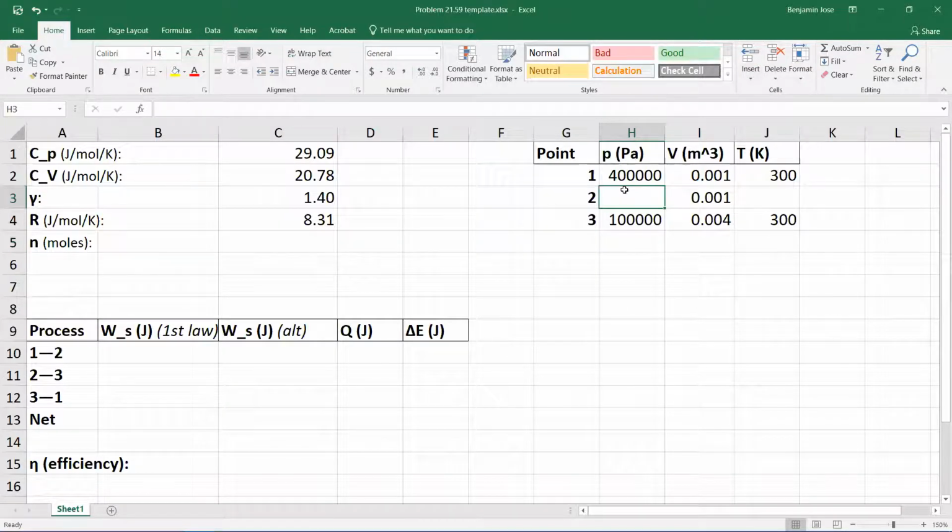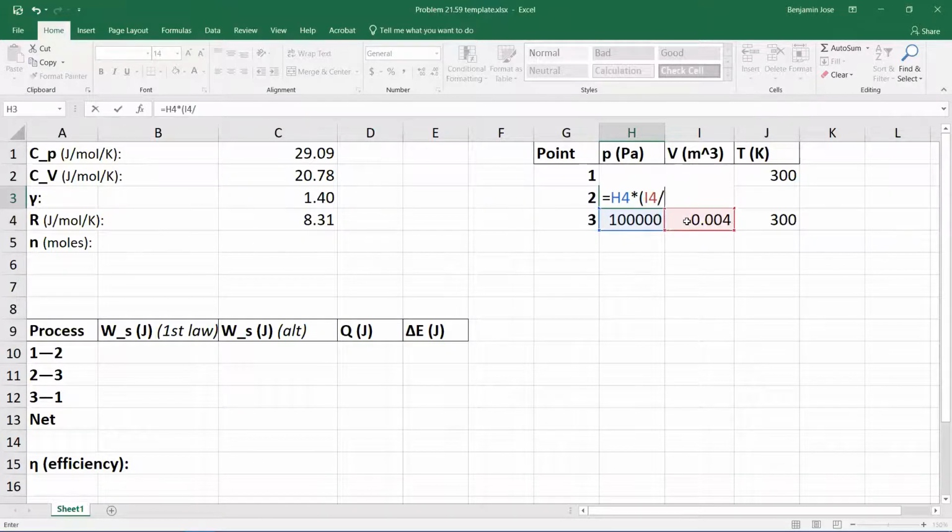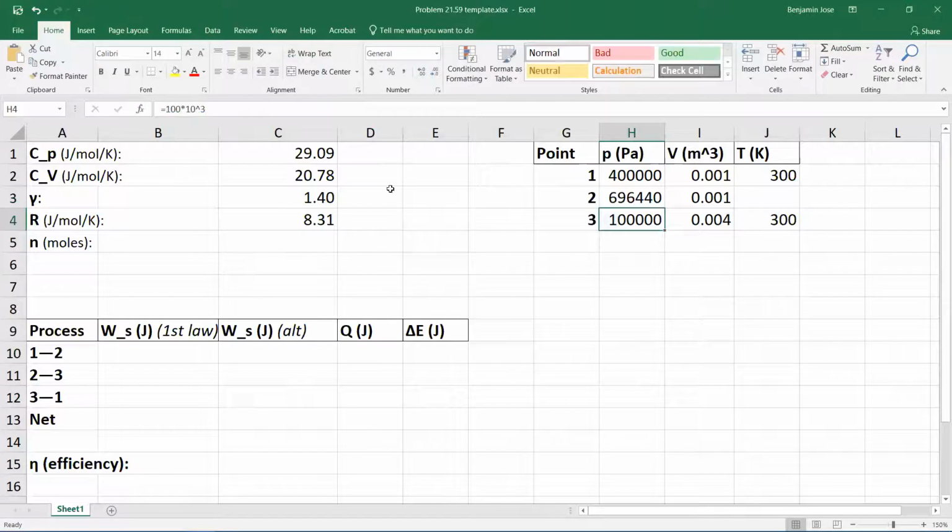Is there anything we can fill in here first? Well, remember, just a moment ago, I looked at the adiabatic process from 2 to 3. I related these two points using the equation with PV to the gamma, and I found that P2 was equal to P3 times the ratio of the volumes, volume 3 compared to volume 2, raised to the gamma power. So caret, raised to the gamma power. I'll click on the cell for gamma. And that looks familiar. Your solutions manual has that number.